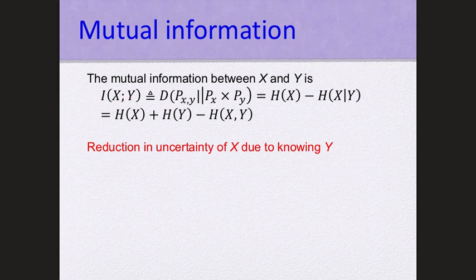Okay? So now, given this interpretation, if I have a communication system, TX, RX, and I'm sending X from the source through the channel, I receive Y. Do I want X semicolon Y to be large or small for a good communication system? Large, because it tells me how much I know about X when I know Y. And in a communication system, I know Y. And what do I want to achieve? I want to know exactly what X is, right? So I want this quantity to be as large as possible, okay? That's called the mutual information. Why do we care about the mutual information?